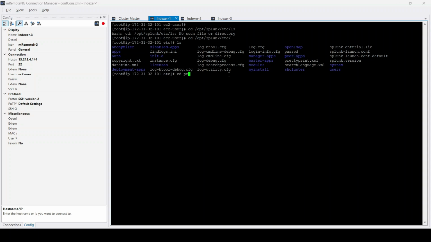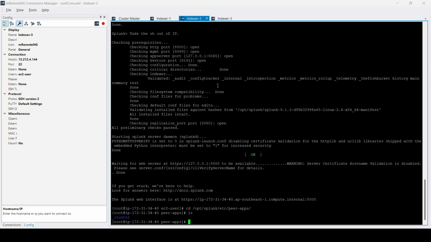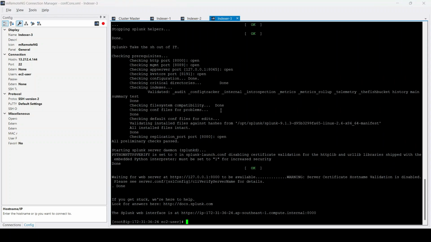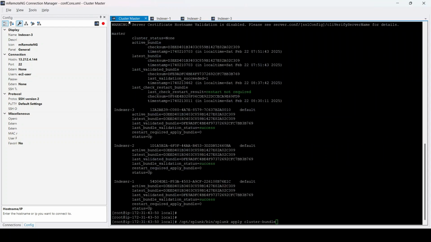And if you go there, you don't have anything as of now. If you check on all your peer nodes, nothing. Just the default cluster directory is there. So on all the three peer nodes, we don't see any bundle from the master node as of now. So let's push now.